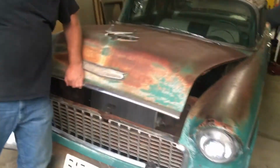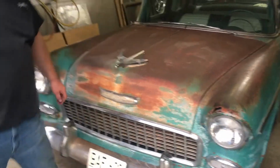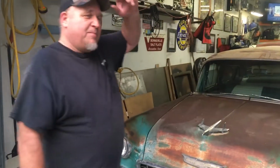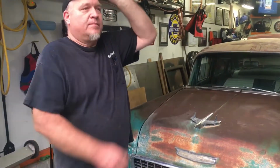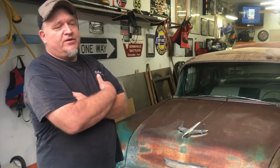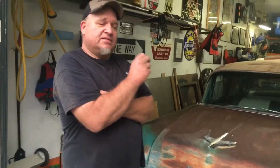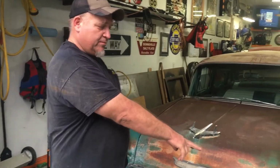So let me show you the lights and the turn signals, and we'll go around. Now the backs I had working. I did have to clean some grounds to get them working better, but they always worked. But my dad had gone through the back tail lights, cleaned them up, got the sockets all nice and ready to rock and roll, and he put new lenses in them at that point with new gaskets. So they were all rebuilt. But these two front marker lights, the headlights, this is as they are from the field.